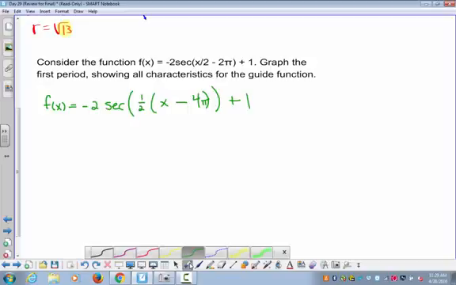So then, once it's factored, we are dealing with a function that's a reciprocal function. And reciprocal functions, namely cosecant and secant, those are the two reciprocal functions that we graph using a guide function. So we generate our guide function. Usually I just call that y. And the guide function is the reciprocal. So the reciprocal of secant is cosine. So I just replace with the reciprocal function. So there's our guide.